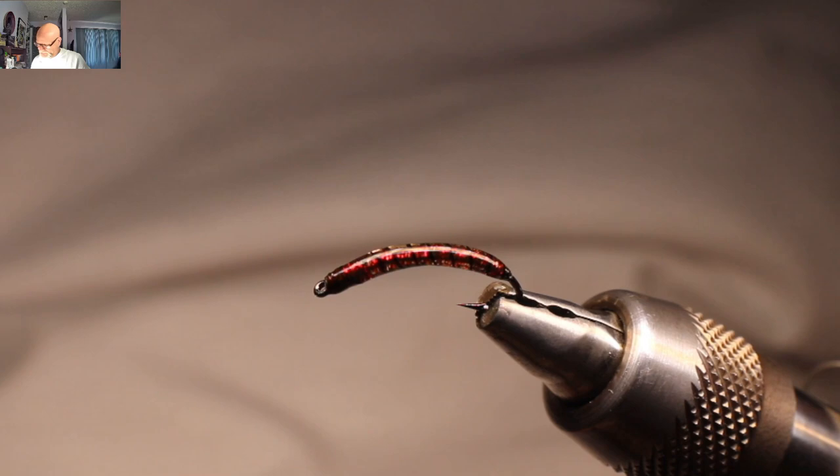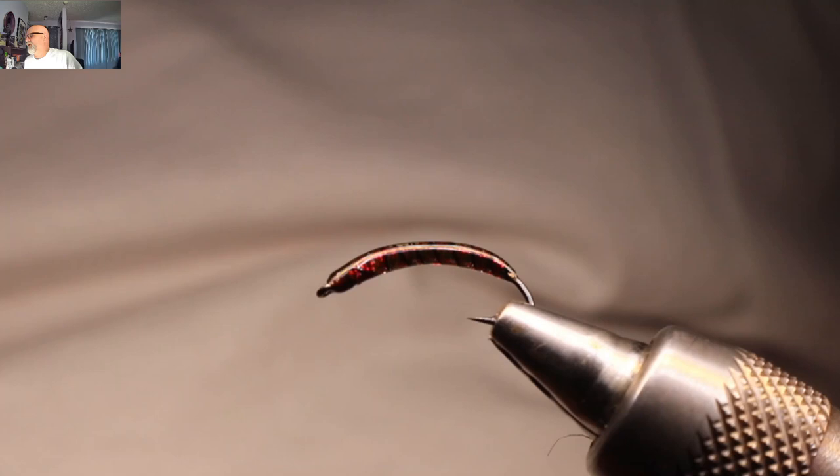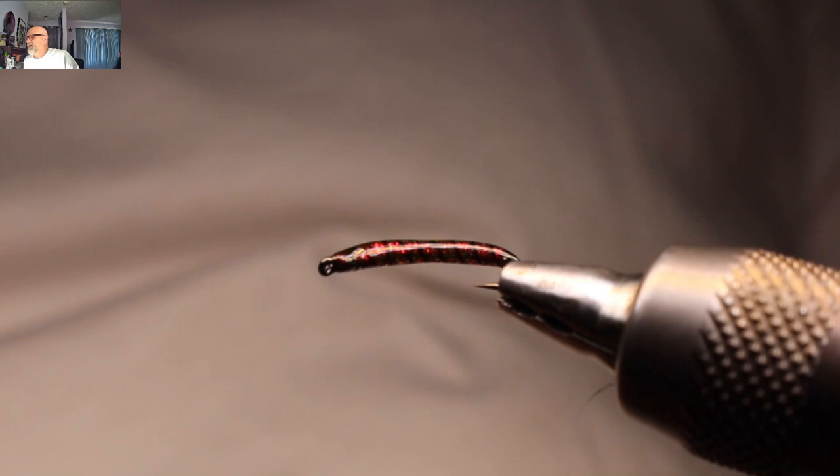Well, I hope you guys enjoyed that. Like I said, the lighting could have been better. And hopefully the picture will be better when I take a nice picture of it, but that is a really, really simple bloodworm pattern that I like using. And like I said, it's simple to tie. You just got to take your time with it and make sure it's nice and uniform as much as possible.